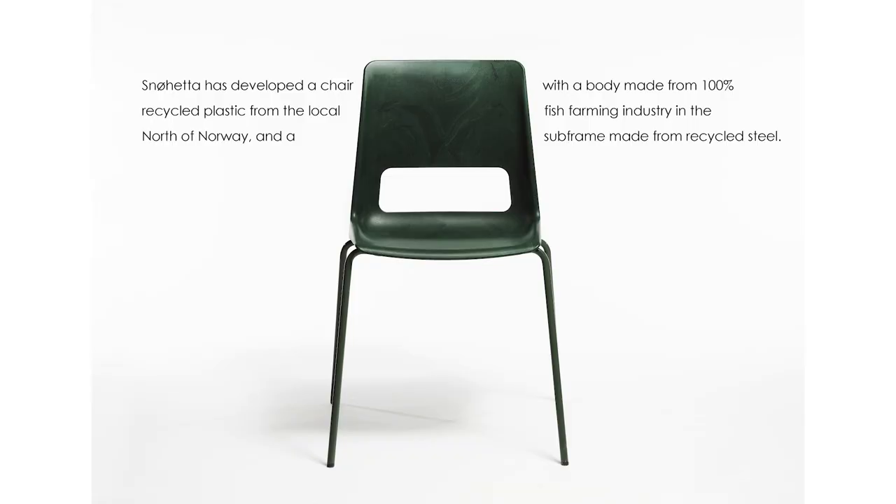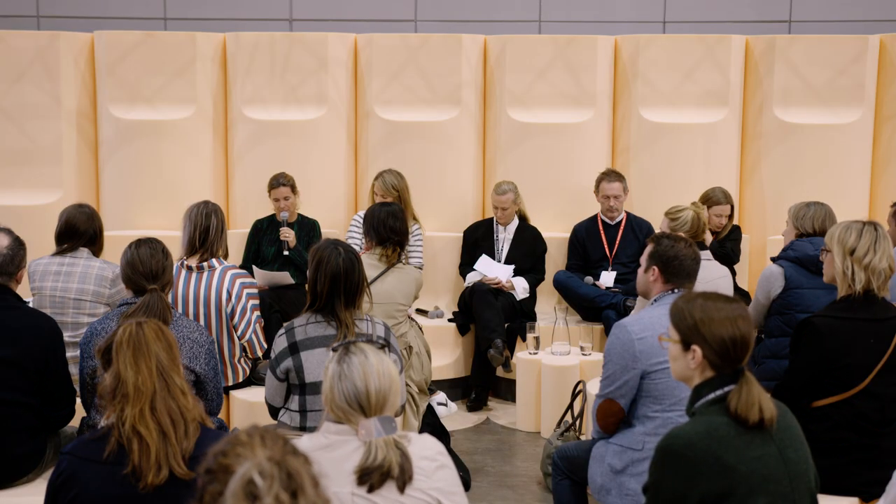The E1500 chair by Snohetta, a Norwegian company, is a structural redesign of a Norwegian modernist bent wing classic, the R48 from the late 60s. The designers' ambition was to shift public attitude towards used plastic and to see it as a valuable resource. The frame is made from recycled steel, the seat from worn-out fish nets, ropes and pipes from local farming companies. Once the plastic components are worn out, they can be collected, processed and ground into a granule that can be injected into formwork, generating endless possibilities for new objects. The chairs are made in the same area as the fish farming companies, creating a local circular economy.